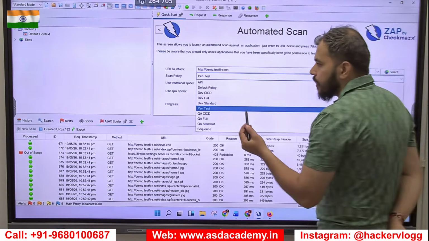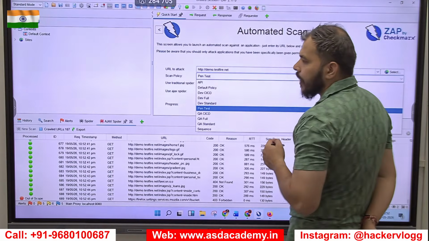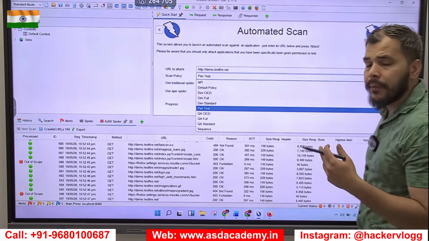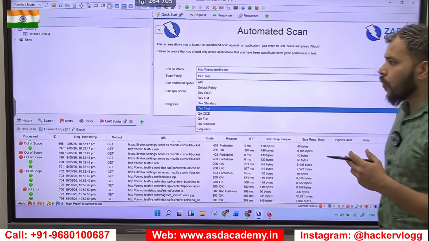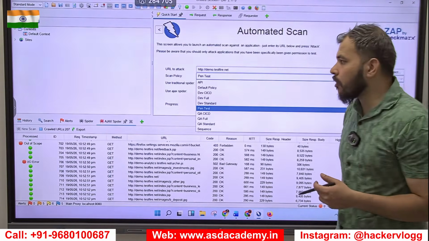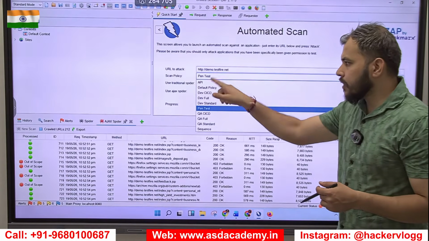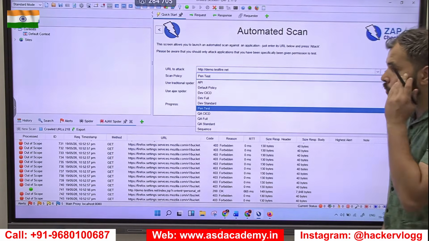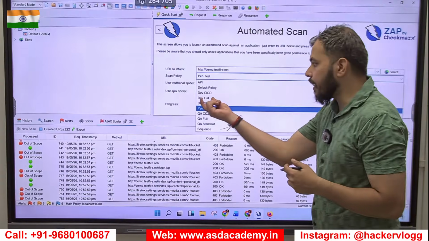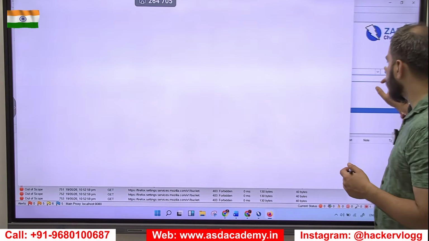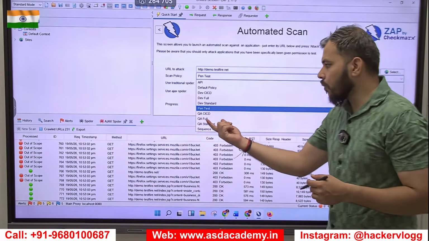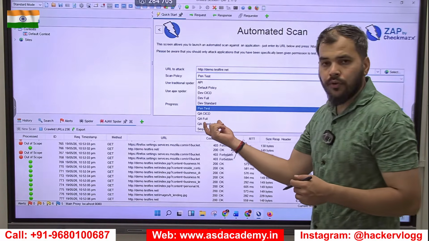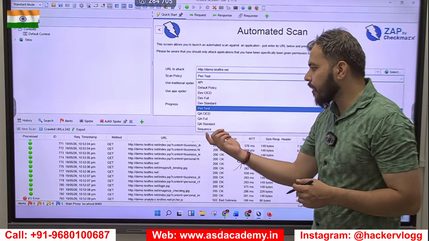As you can see, the first one is for an API. If you want to do a vulnerability assessment of an API of any platform, you can run this scan for the API. There are also dev full and dev standard policies, and if you want to do QA, quality analysis, we have full, standard and sequential.